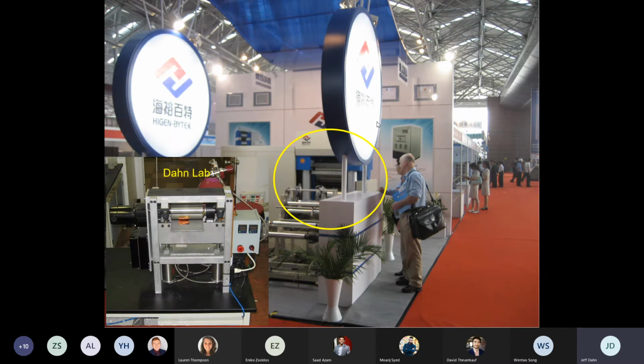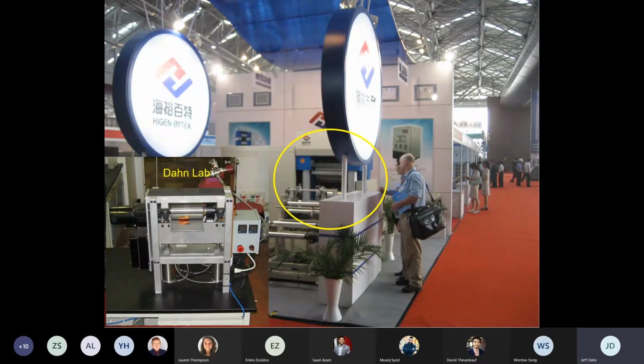So this is a funny photograph here. Over in the bottom left is the set of compression rollers we use in our laboratory to compress electrodes. The rollers are about 75 millimeters or 3 inches in diameter, roughly. This is a set of compression rollers that's, I would say, relatively small on an industrial scale, but quite large. And here the rollers are maybe 15 to 18 inches in diameter.